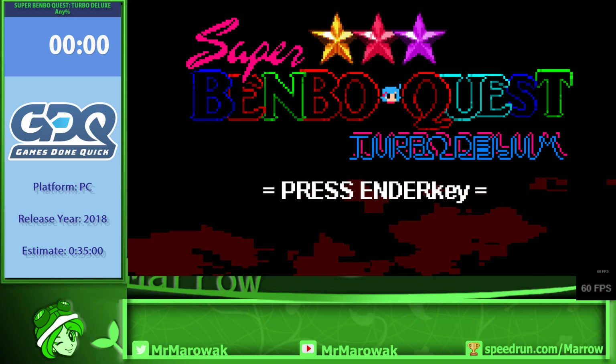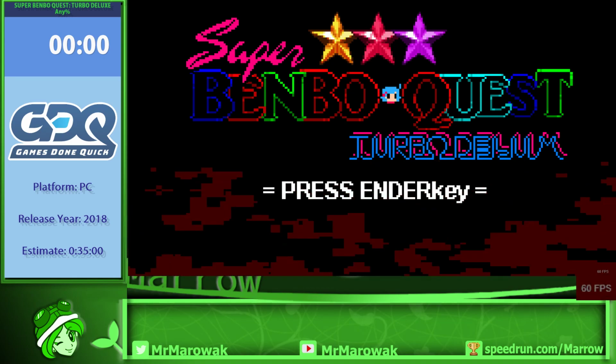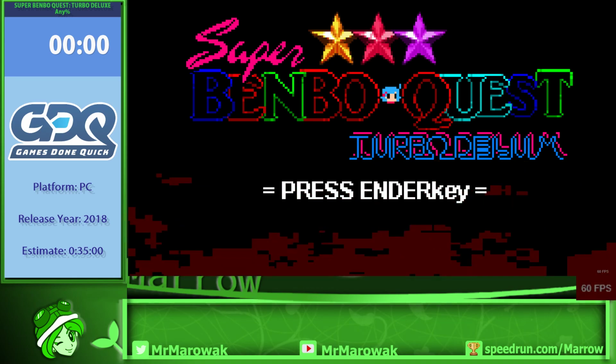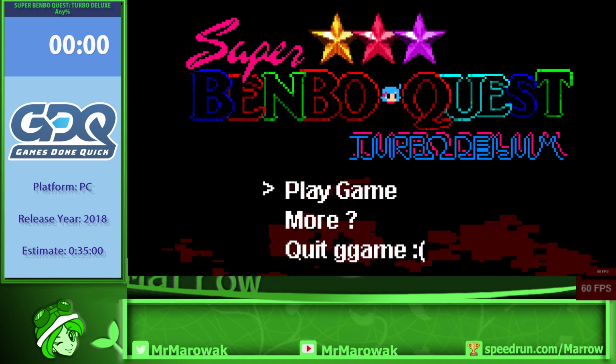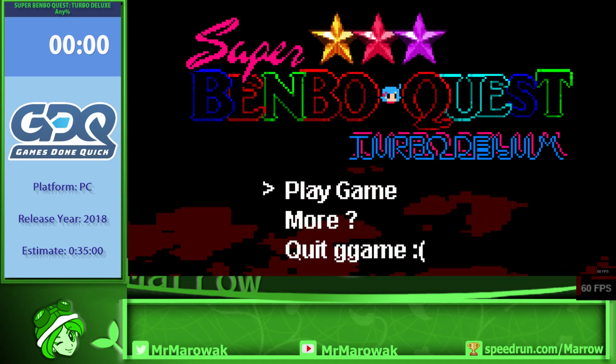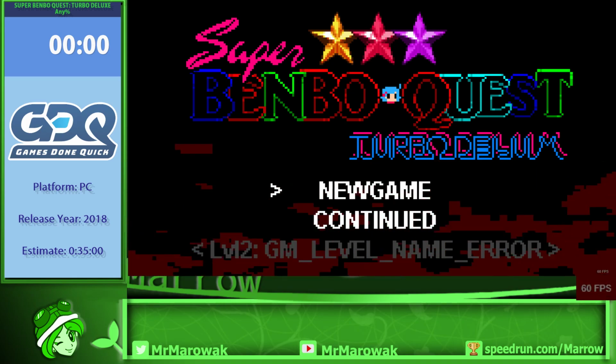Super Benbo Quest Turbo Deluxe Any%. This is an indie platformer that came out in March of 2018. It takes a look at other indie platformers and says, I'm not like you other girls. It's somewhere between a slapdash meme game and a meaningful satire on the concept of a retro indie platformer. Also, there are many skeletons, so without further ado, we're going to get into it.